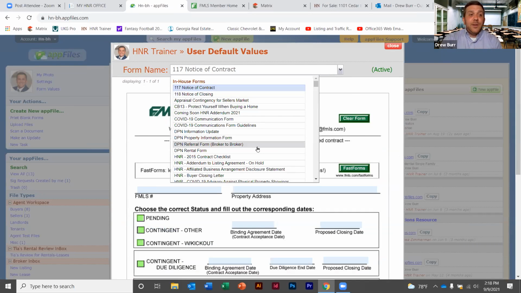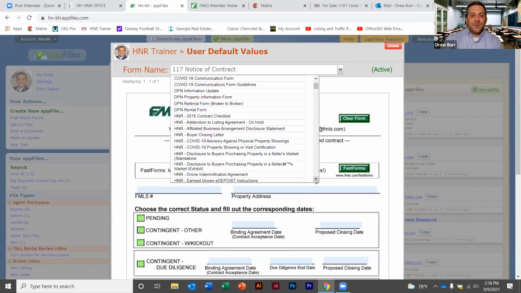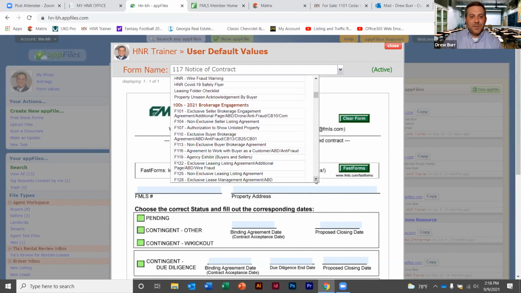these documents that are in your form values, you can pre-fill in some of the items. Okay, that's what I mean by that. It's a little bit tedious, but it's a one-time thing. Okay, so I'm going to scroll down a little bit. I'm going to select my buyer brokerage agreement.